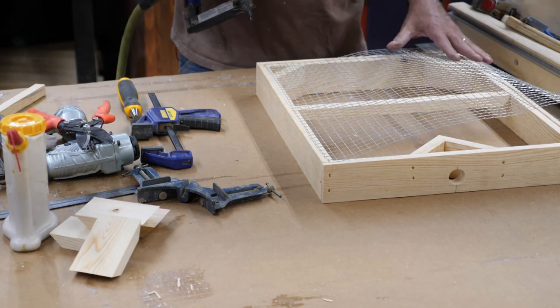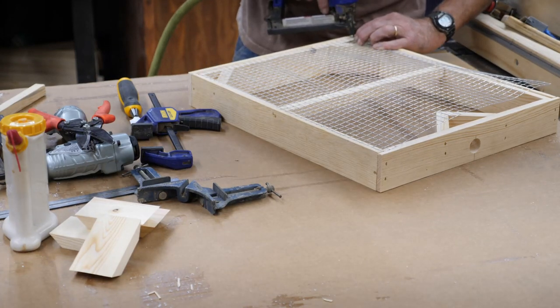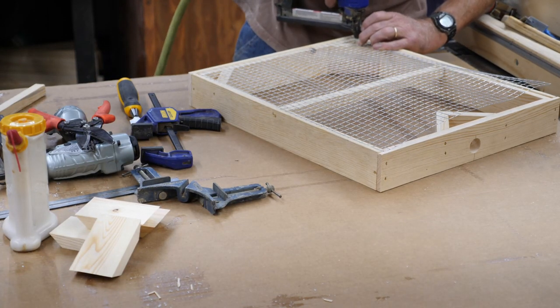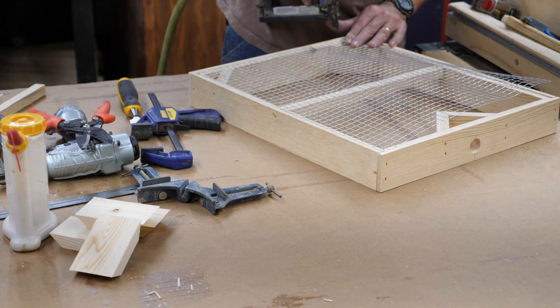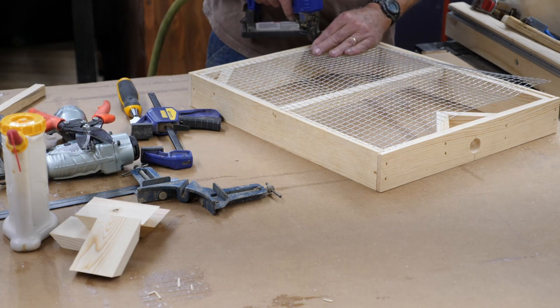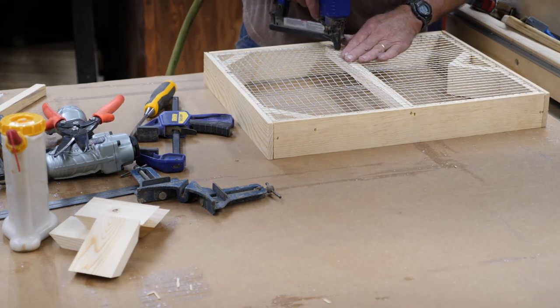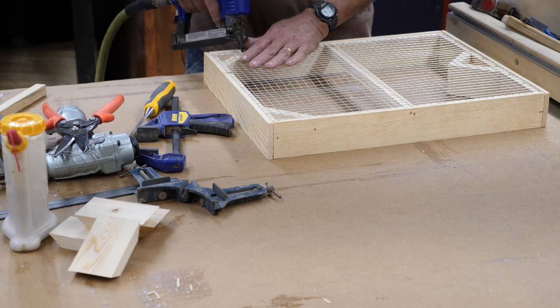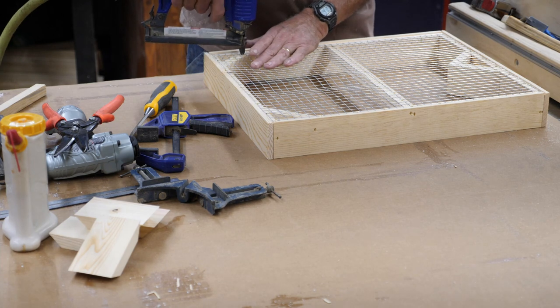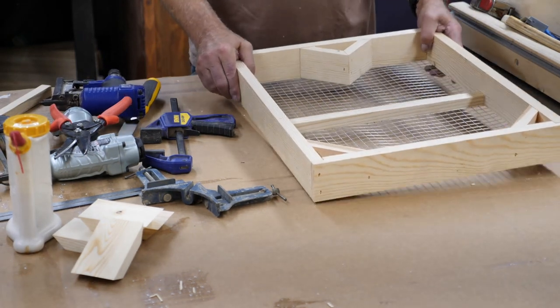And when I'm happy with that, I'll start going down the sides. So the corner, once again, as tight as possible. And I go about every three or four inches. And then I also go down through the center. And near the vents, I also put a couple. I don't know that it's really necessary, I just do it. And by the entrance, I'll do a couple. Okay, there you have it.